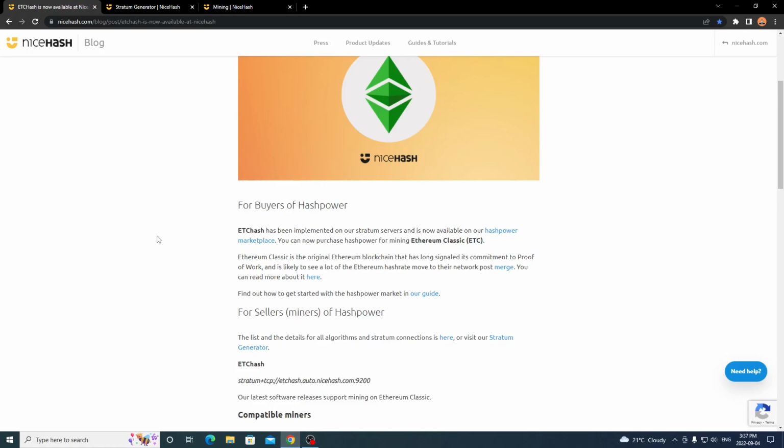And if you are new to this, they do have a guide on buying hash power and running your own mining rigs without having them at your location here. So you'll be buying hash power and it's not affecting your hydro bill. You're not running graphics cards. You're not doing any of that. It's relied on through somebody else. And they have a guide that you can check out here. If you click on this article link in the description, you can go here and click our guide and it will show you how to do that.